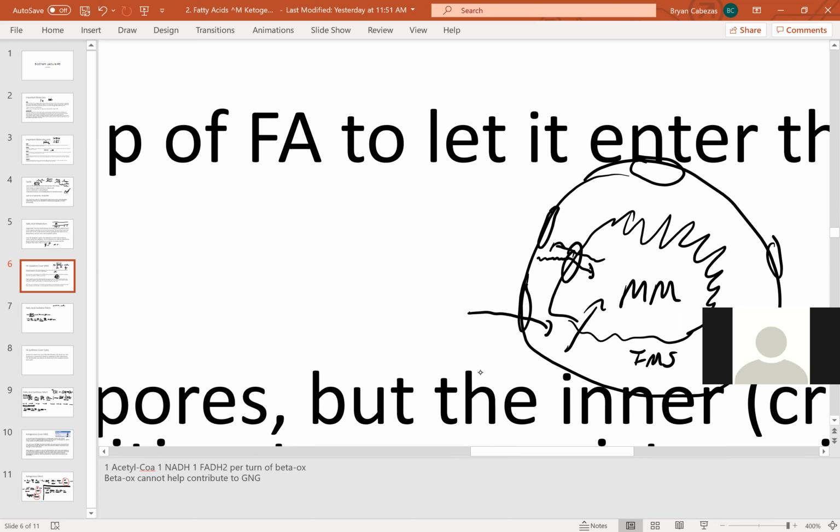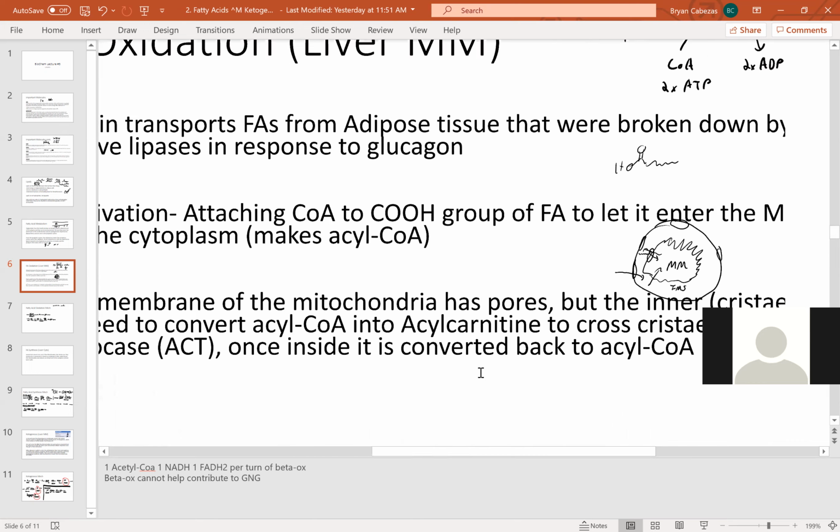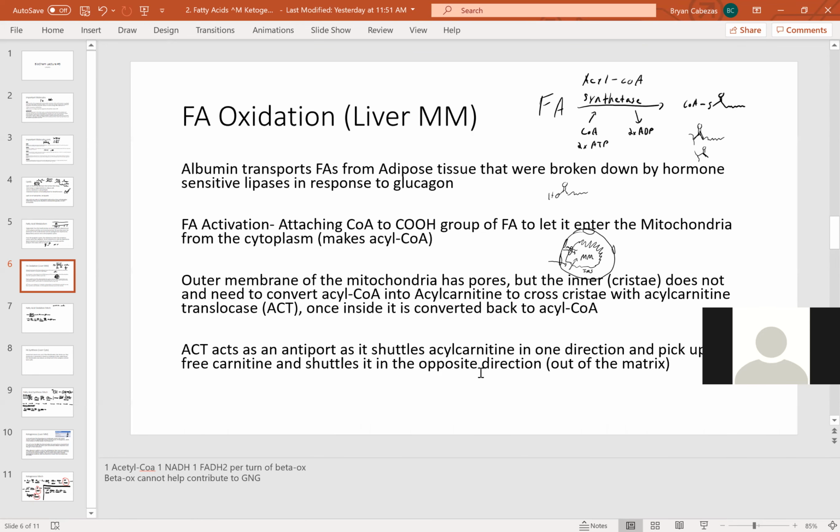It's like your bus ticket, like, hey, I have a trip to the mitochondrial matrix. So the coenzyme is removed from the acyl. You introduce the carnitine into the mitochondrial matrix, and the carnitine goes back up to the intermembrane space so that it can be used again for a different fatty acid. So that's your enzyme.